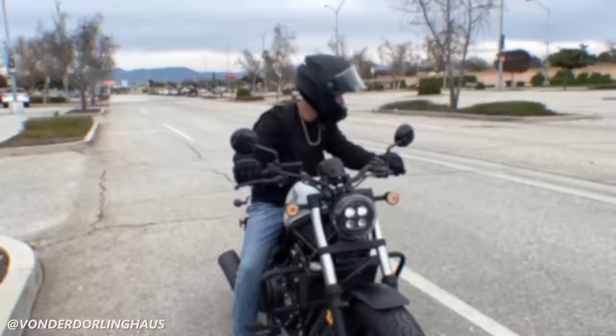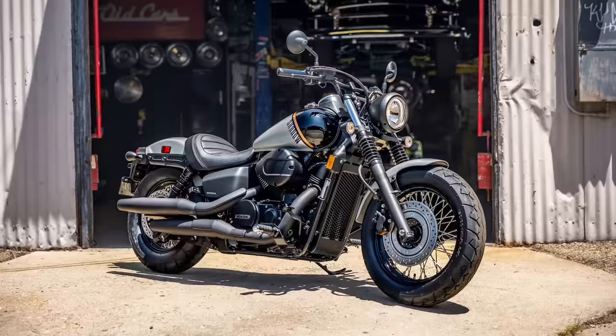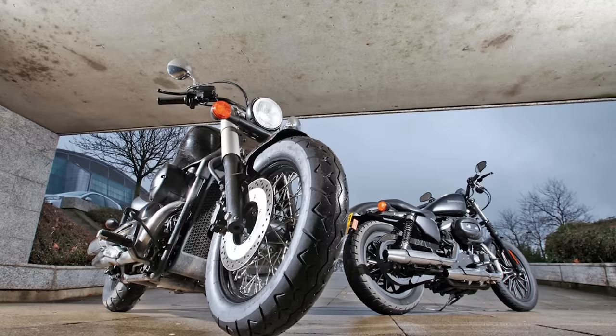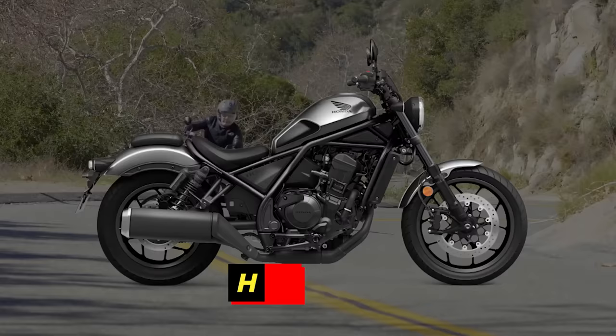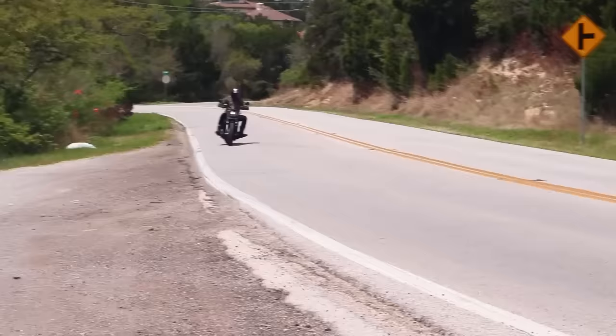Although many cruisers often sit low to the ground, they are commonly quite heavy, which isn't a deal-breaker for most riders as the low center of gravity makes it pretty easy to manage. But the svelte profile of the Rebel is definitely something to consider if you're short. The more comfortable you feel on a bike, the easier it will be to learn. If you're not afraid of a heavier bike, the Honda Shadow offers a more retro cruiser flavor compared to the Rebel and sits even lower at just 25.6 inches, though it weighs around 540 pounds. The Rebel 1100 also has a 27.5-inch seat height for more experienced riders who still want to flat-foot it.